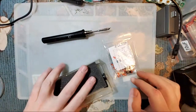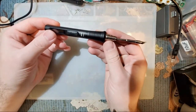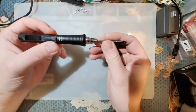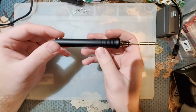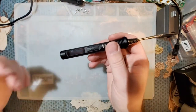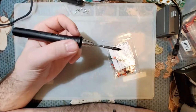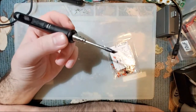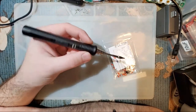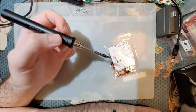Anyway, moving on. So this is the T80P or TS80P soldering iron. It is very commonly recommended in the soldering community, and for good reason, because it is a genuinely good soldering iron. It is not my personal preference as far as soldering irons come because it is a little bit pricier than some of the alternatives and doesn't have some of the same features.